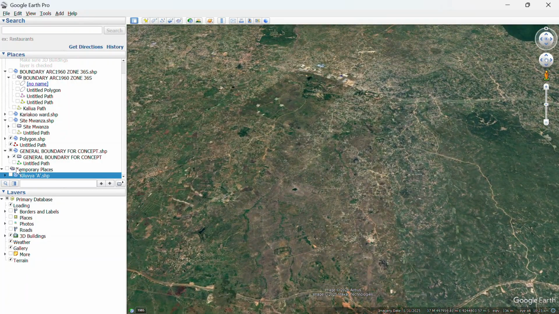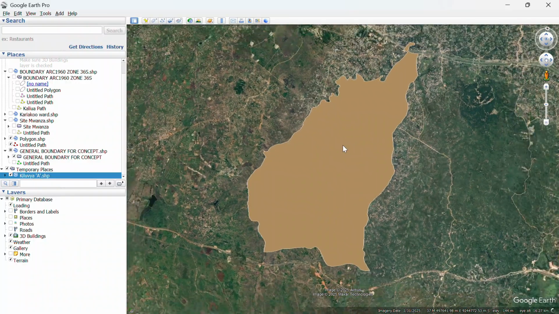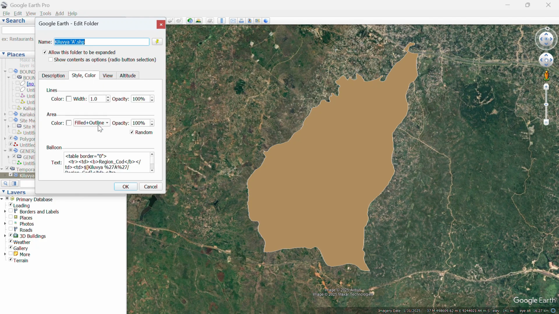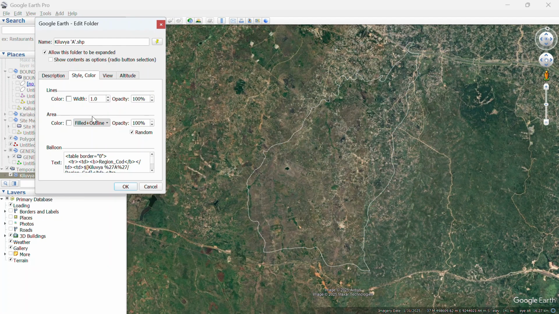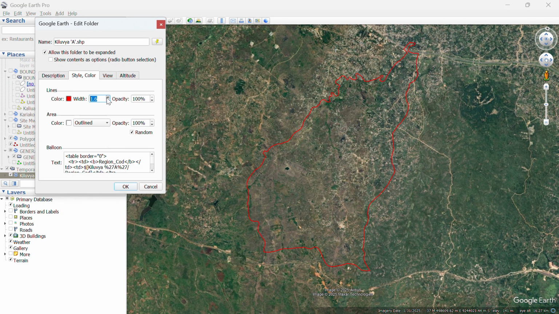So you have to customize it in the layer panel so it can be visible. I'm going to change the properties, but make sure on altitude it is clamped to ground, and on style and color you can change it into outline and change the color of it too. Let's increase its width so it can be visible.